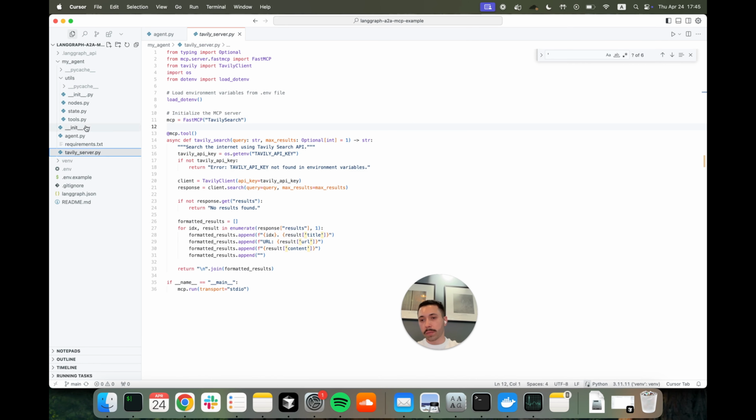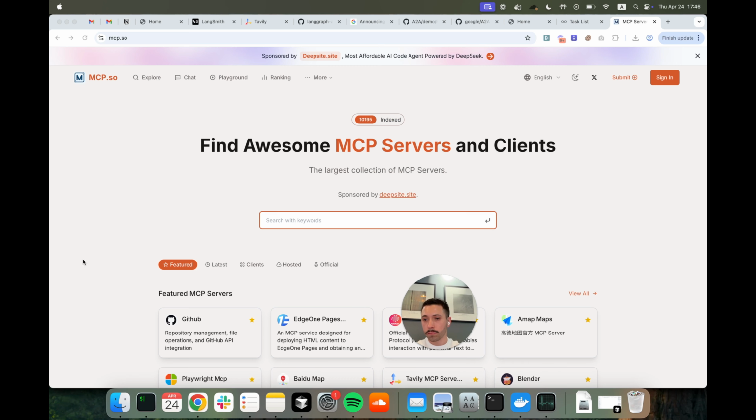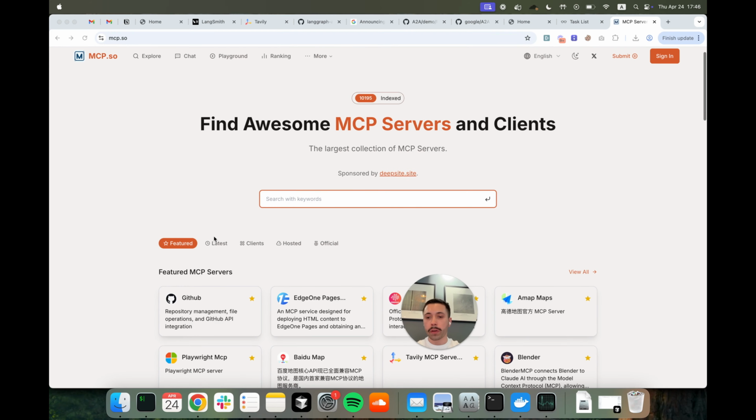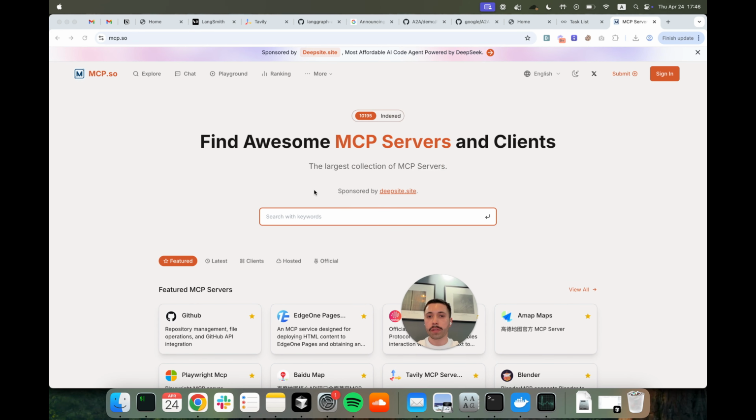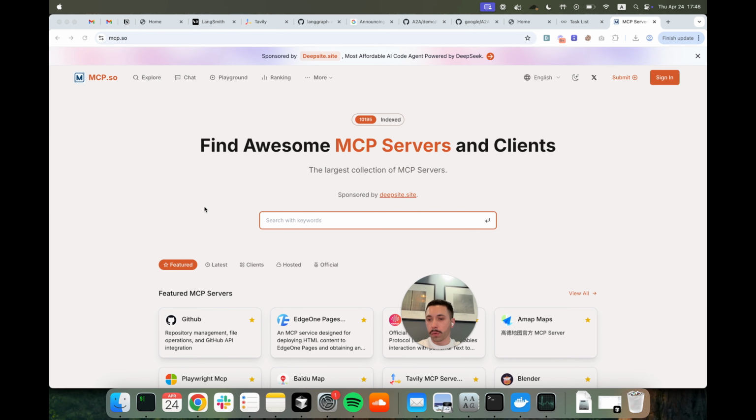In this example, it's a part of the repository, but you can also check many other MCP servers that are available online and easily connect to them. For example, to the server from GitHub or from Notion, basically from any tool. There is a nice website where you can discover lots of different MCP servers. So the idea is to reuse the logic that was already built by someone instead of creating your own tool every time, and focus only on the logic at your agent level.